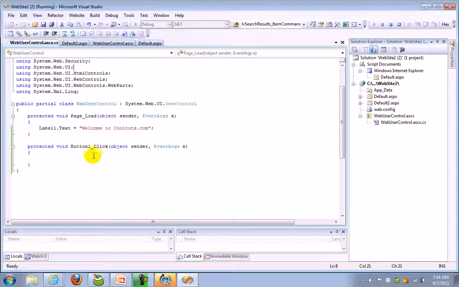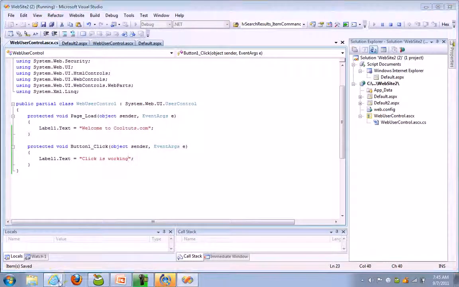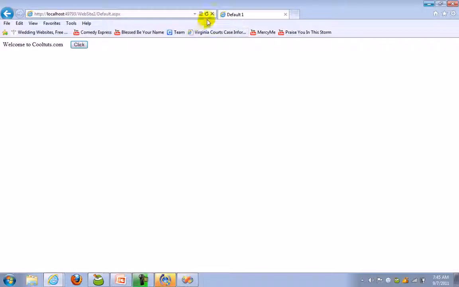So when you click on it, we will change some text. So the click is working. Let's save it and refresh it. When you click on it, you will see that the text is changing. When you go to the other page also and click, you will see the same thing.